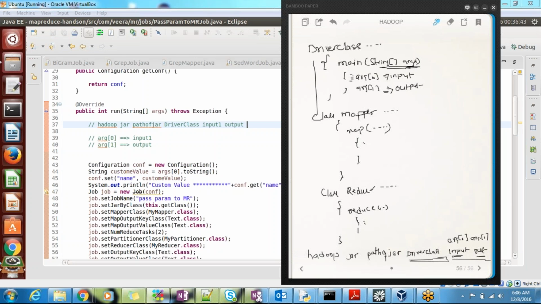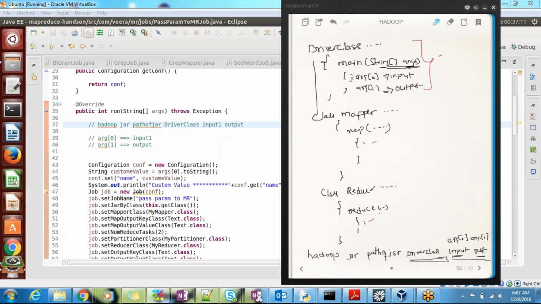The arguments came to this driver class, so how will those arguments be available in this class or that class? Because this object is different, this object is different, this object is different.